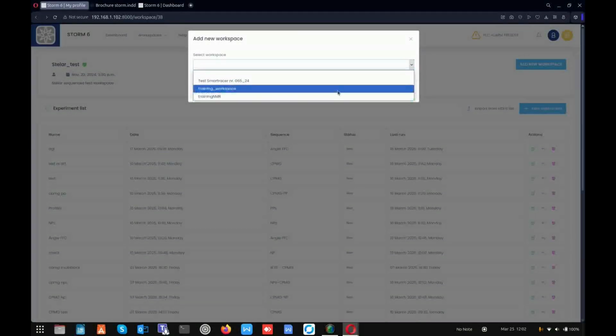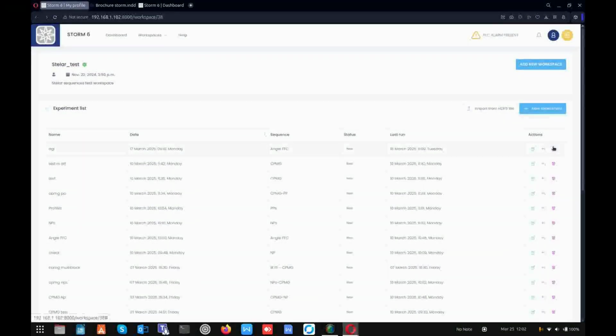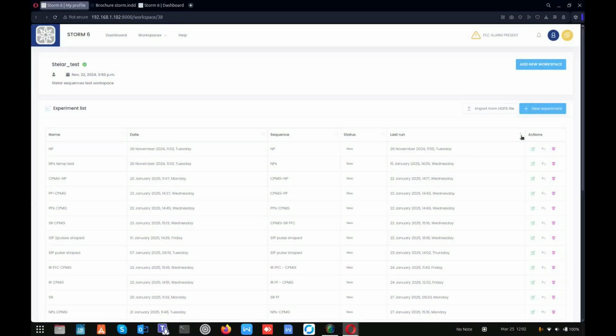As we can see, there are different workspaces, he can easily move it, and he can also delete it if he thinks the experiment which he created is not something he wants to keep, or the results which he has are not correct. So for any purpose he can easily delete the experiment just to manage or clean the workspace and keep only the experiments which are necessary.